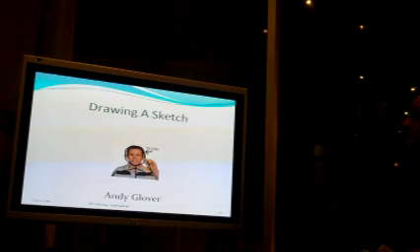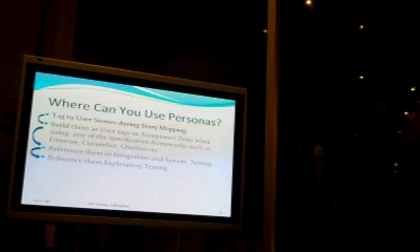Next slide. So when I got a persona, I went to a friend and he said, could you build a little sketch for me? Next slide, please. So where can we use the persona? The persona is normally used when we are slicing the story, at the story mapping stage. That's where people normally use it.